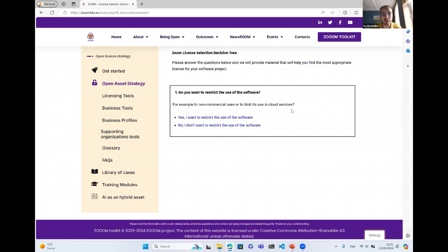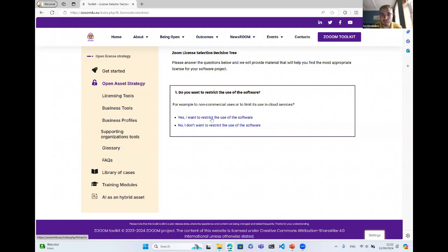And we provide vast resources on the elements of this definition and what they mean in practice. You can consult them on the website in the outcomes section. But the essence is, if you want to restrict in any way the user freedoms of running the software, studying the software, modifying the software, or sharing these modifications with third parties, then generally open source would not be a good approach. So let's give it a try.